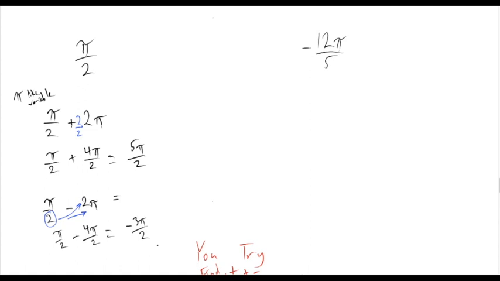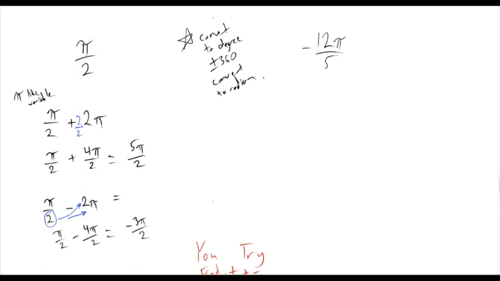So if you're not comfortable with fractions, you can always convert to degrees and then add or subtract 360, but then you must convert it back to radians. That's the thing: if the problem starts in radians, you need to finish it in radians. So that means you would have to convert twice. Once to degrees, then once back to radians, and you're adding 360 and subtracting 360. So it's up to you.